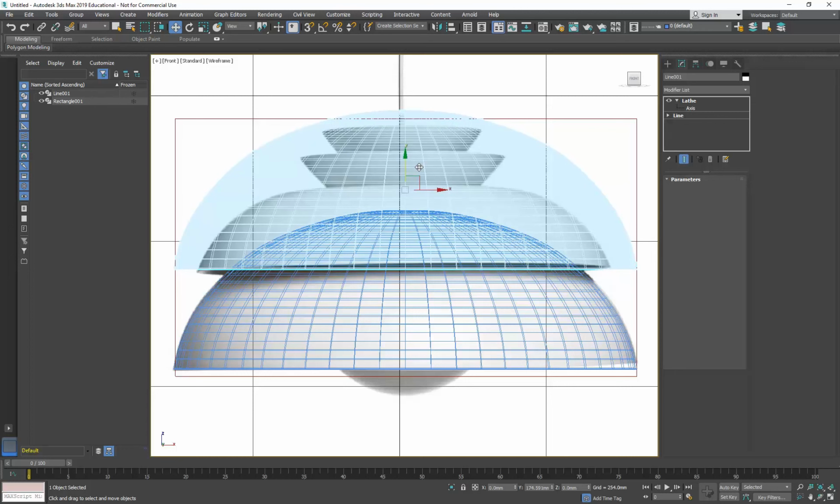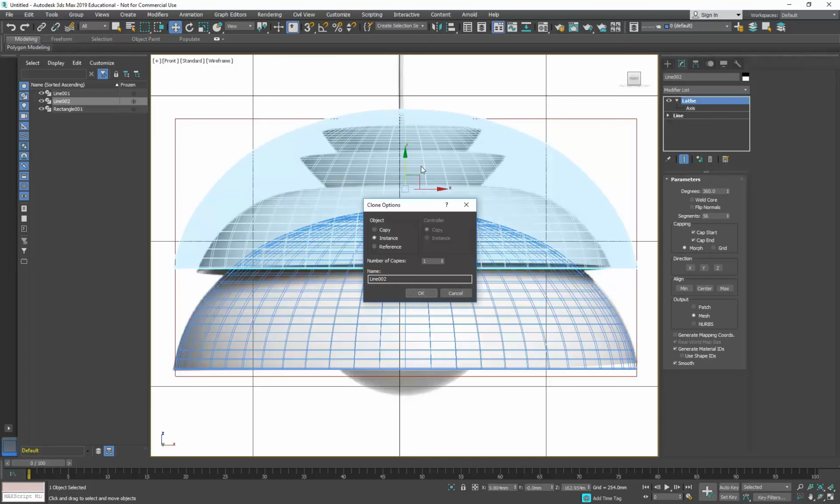Yep, that's right. Shift turns anything into copy pretty much, or any of the transforms, which is generally move, rotate and scale, your main transforms. And here I'm going to choose copy because I want to change this and make the next one different.